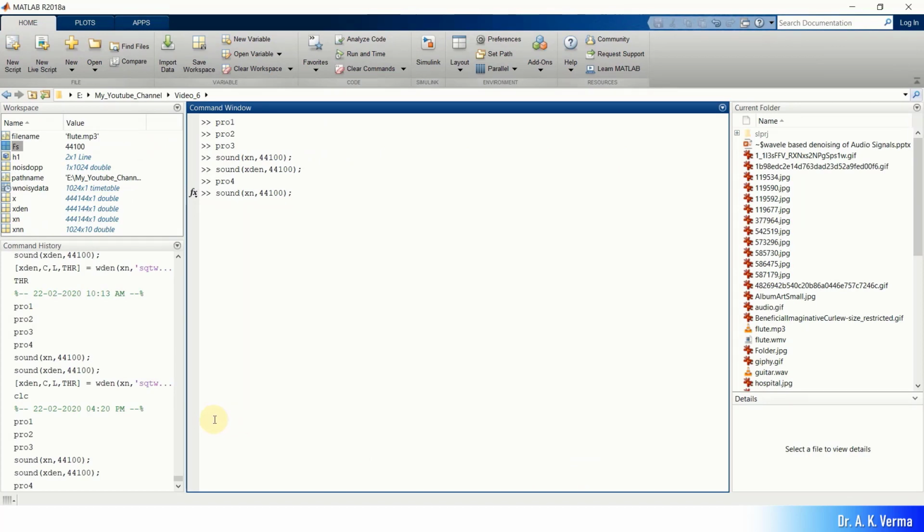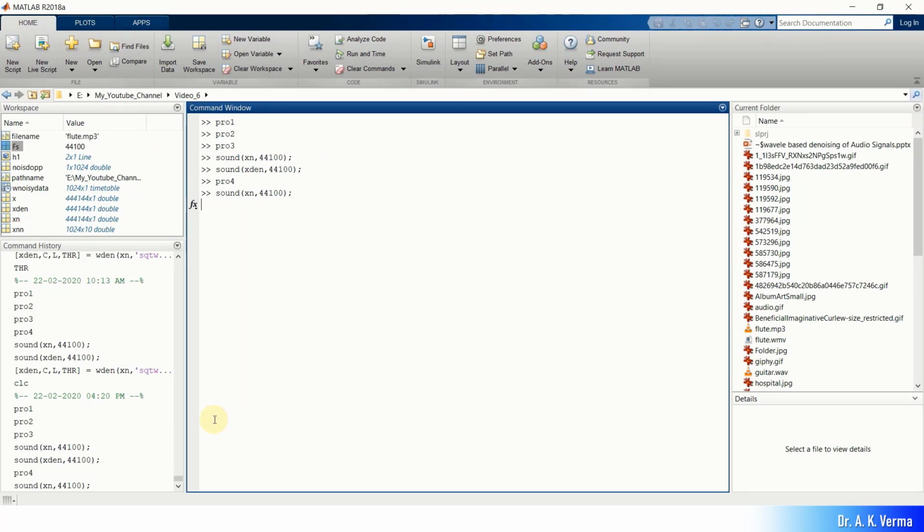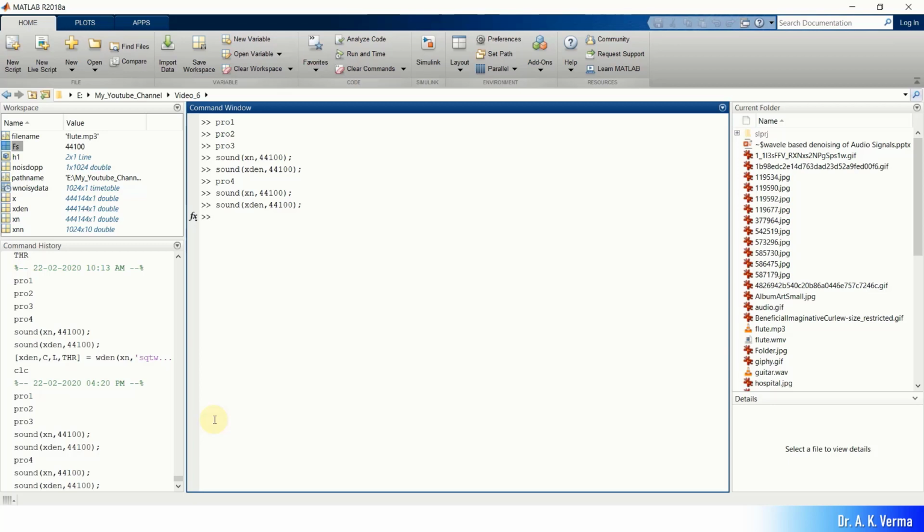So first we will listen to the noisy one. Okay, now let me listen to the output. Okay, so you can clearly differentiate between input and output.